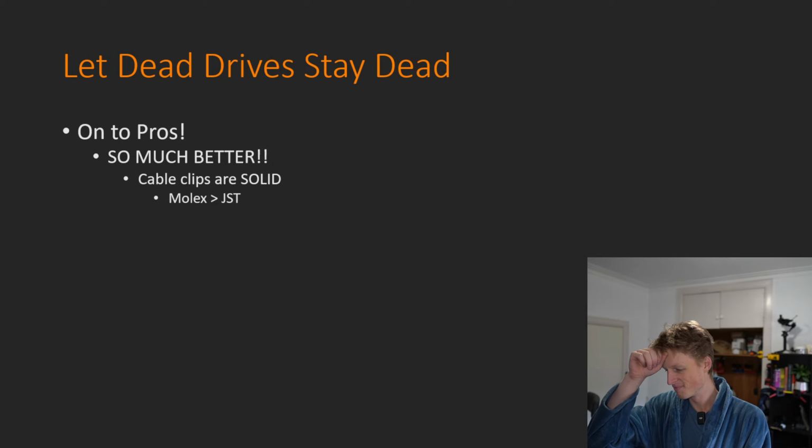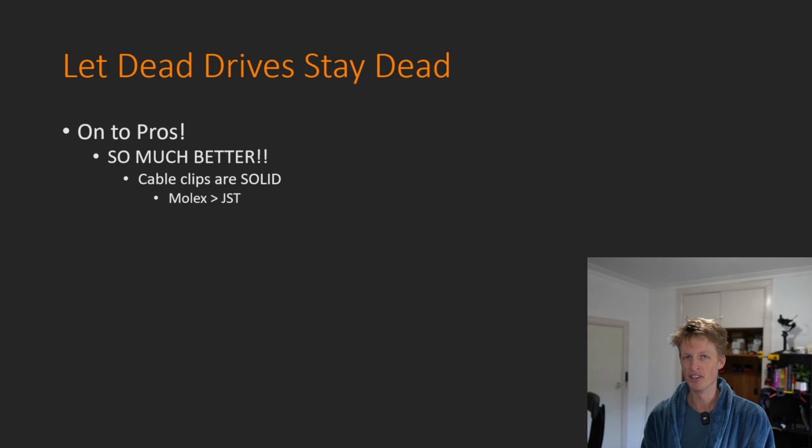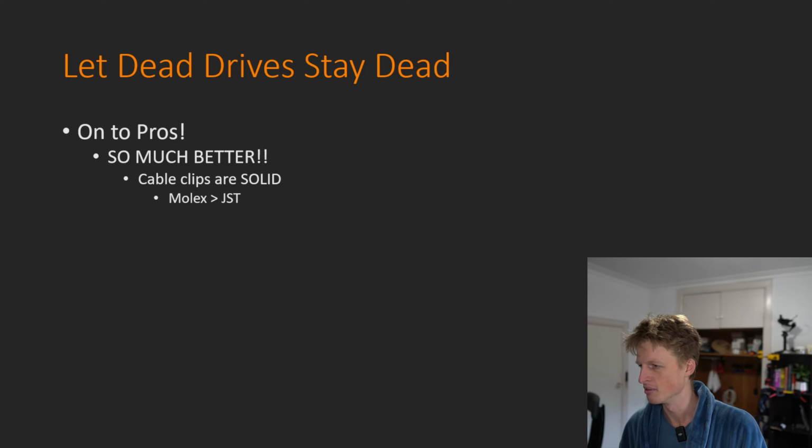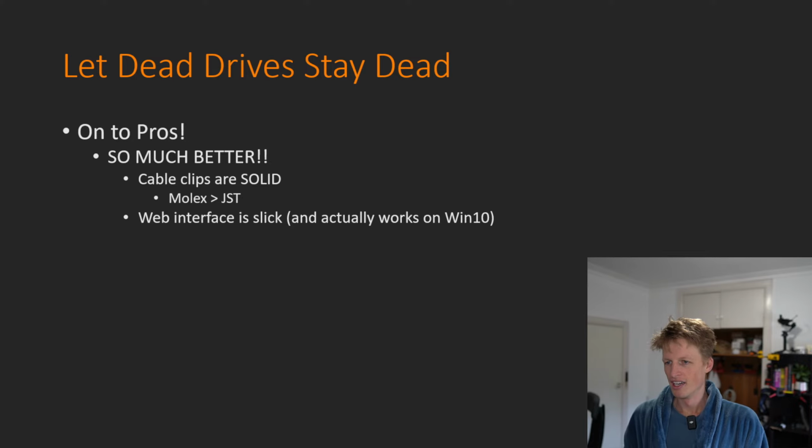Also, just as a quick little tangent, I have come to love Molex over JST. I have had to do a lot of cable crimping over the last couple of days. I've had a couple of very late nights of cutting cables and crimping. And I've come to really like Molex. Molex are good. They're just so much bigger, so much easier to crimp than the JST ones. So I'm a big Molex fan.